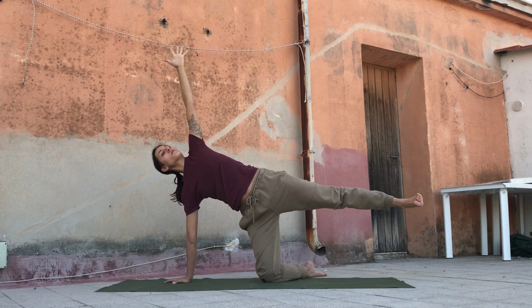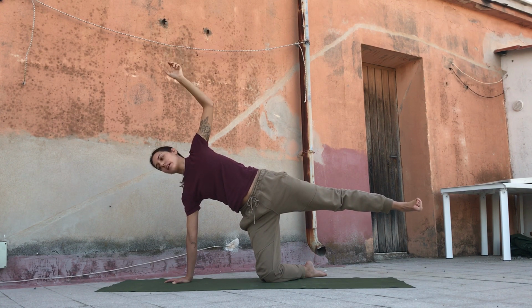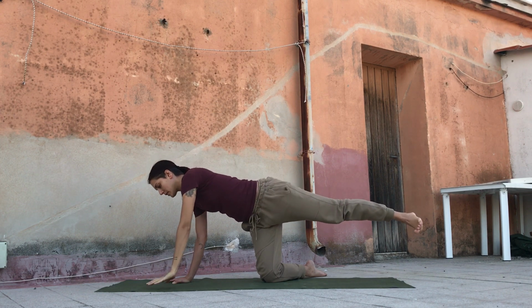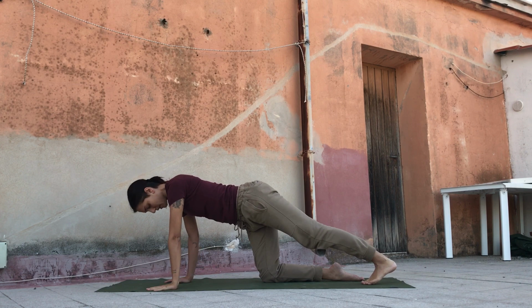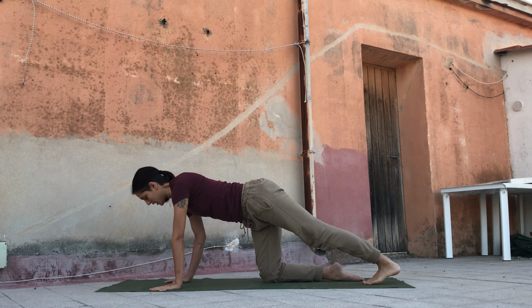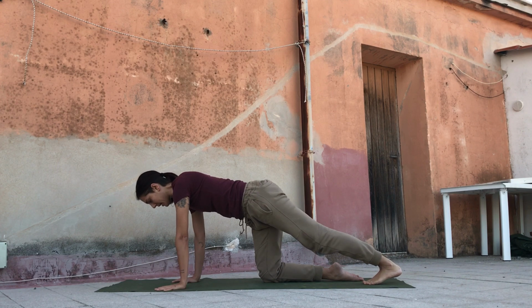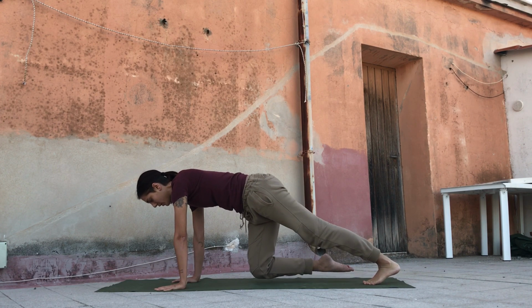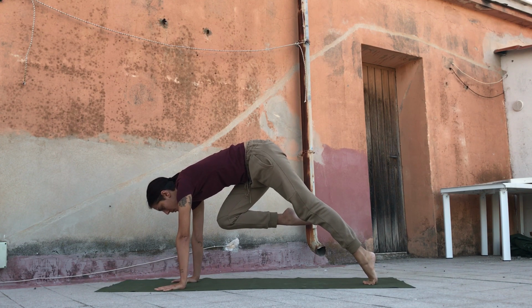One last breath. And then as you exhale, look down. Take the hand down to the mat and the toes. Now you can walk the hands slightly back. And then as you exhale next time, try to lift the right knee up towards the chest. Really push the mat away. Keep your shoulders above the wrists.